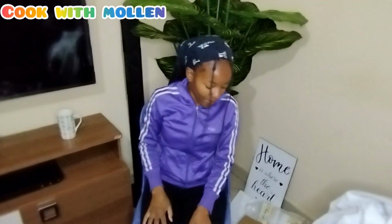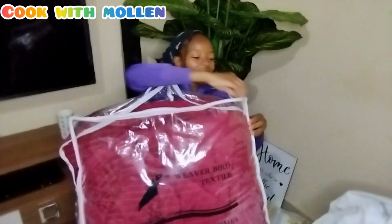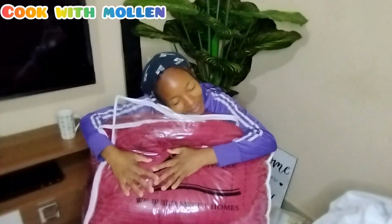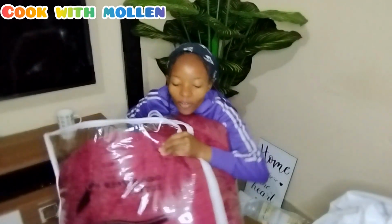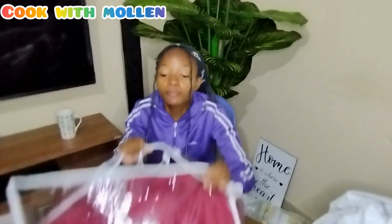And the last thing that I bought is duvet. Come on now. Velvet duvet, this velvet duvet. I have another one like this. I have the purple color. So I decided to add another one. Kuna baridi maze. Ni mingi, inataka kitu warm kama hii. So, this one comes with one bed sheet and two pillowcases. And it's really, this one is big.